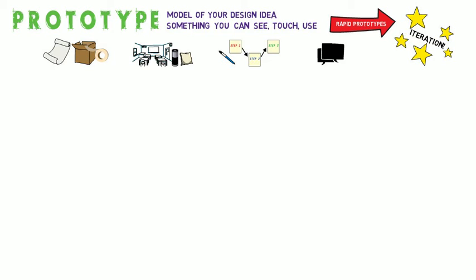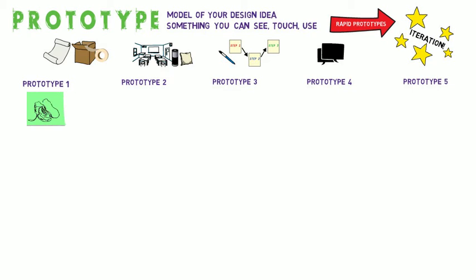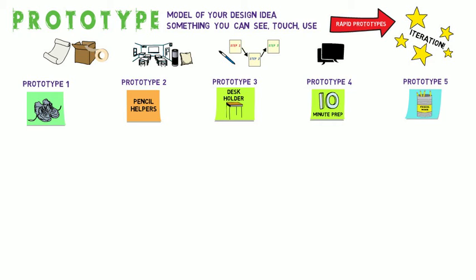The team likes a lot of their ideas, so they decide to prototype 5. Giving a shoe to get a pencil, having student helpers, keeping pencils on top of student desks, having a 10-minute prep at the end of the day, and creating a pencil bank. Our design thinkers begin by drawing pictures of their ideas. This helps them think through important details they still need to work out, and it also helps them decide what materials they need to build their prototypes. After drawing, they gather supplies and start making prototypes.